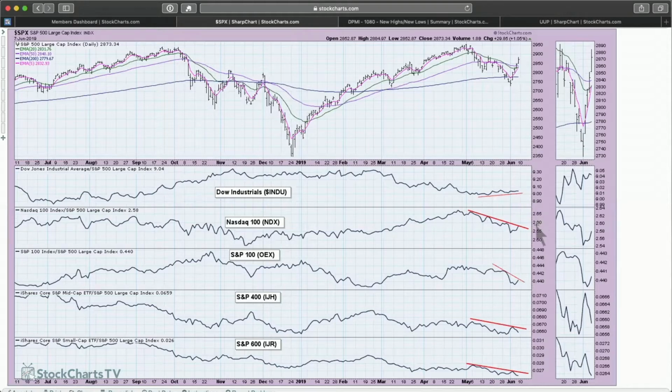At this point, tech is trying to come out of that declining trend as far as its price relative. OEX is continuing to move lower, but if you look in the thumbnail, both the NASDAQ 100 and the OEX are starting to perform a little bit better than previously against the S&P 500. Overall, though, we're in these declining trends for the S&P 400 and 600, and look in the thumbnail at those big declines in the price relative. We're not seeing the participation yet that we need from the mid and small caps.